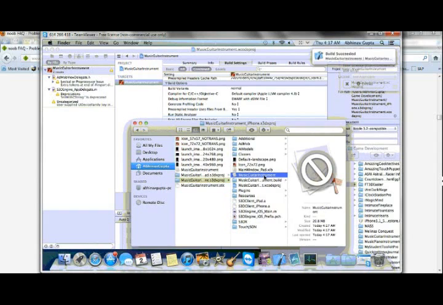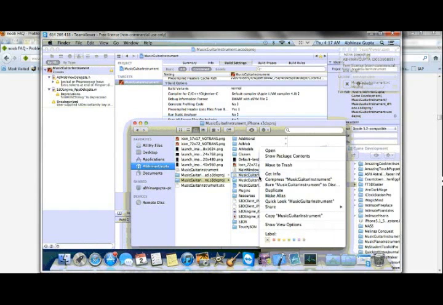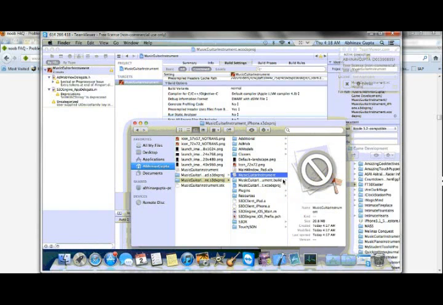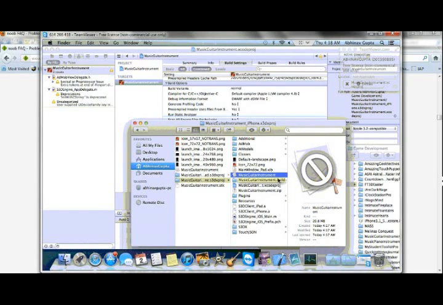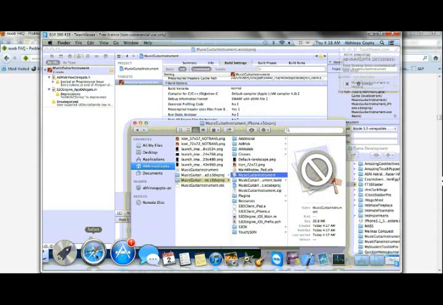So now we've got our file here. This is an app file, and you'll notice it has a weird little icon, but it's got your name, right? You're going to right click on that file, okay, and you're going to go down to compress music guitar instrument, or compress, it'll be your app name. So click on compress, and it's going to create a zip file for you. Okay, now your app on iTunes must be ready for an upload. Okay, it must be waiting for binary submission.